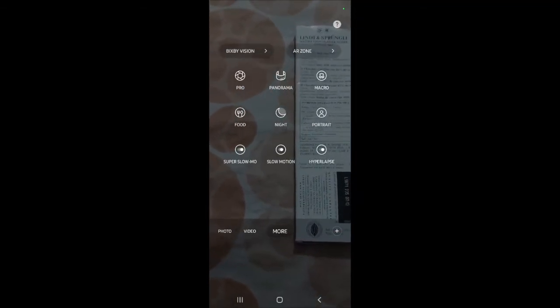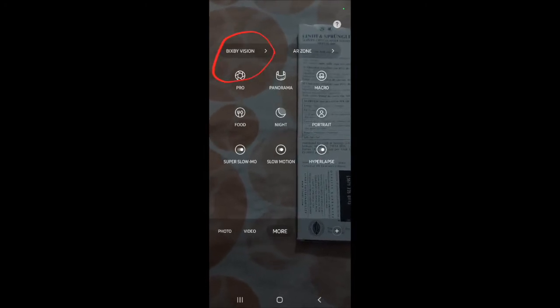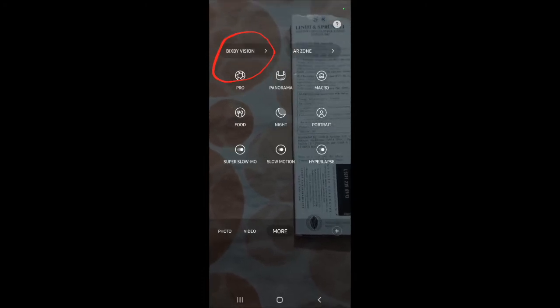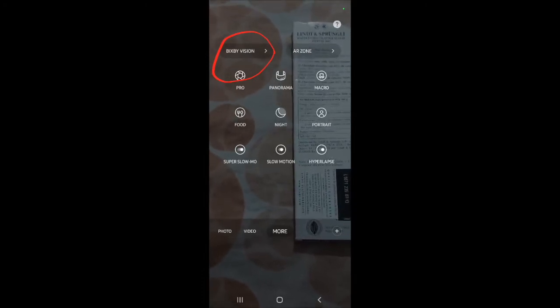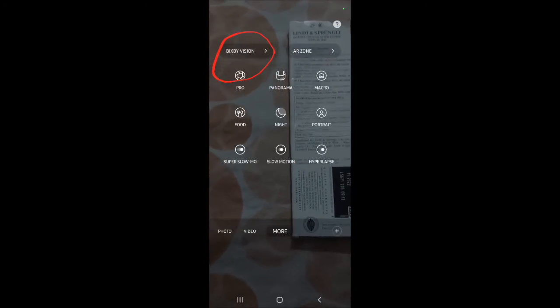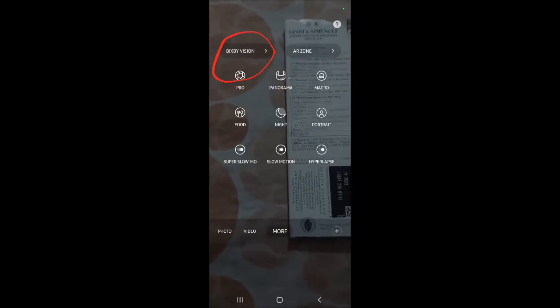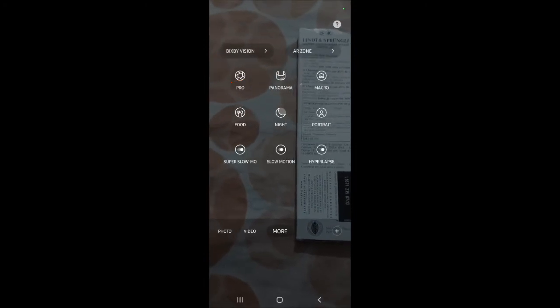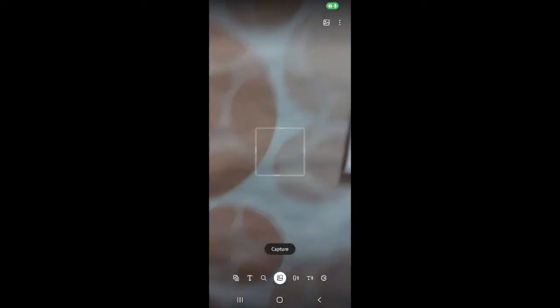Let me just highlight that application, which is Bixby Vision, which is also a default application in Samsung phone. I have Samsung A71, and in this phone I got it as a built-in feature. So let's just go to Bixby Vision, and now I have multiple options over here. And now I will explore all these options. So let's start.